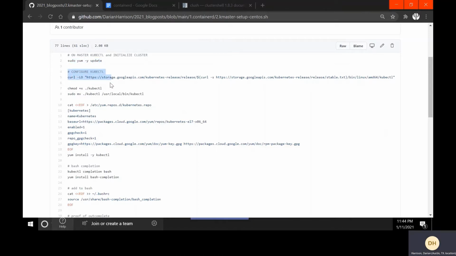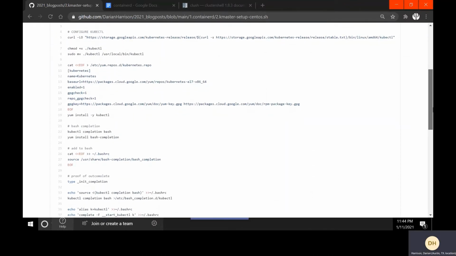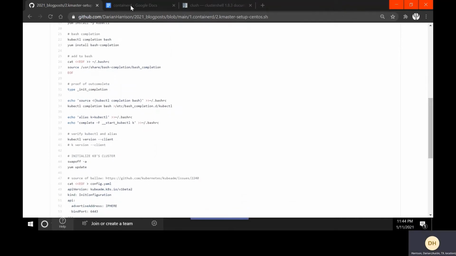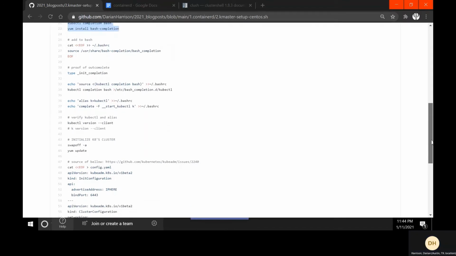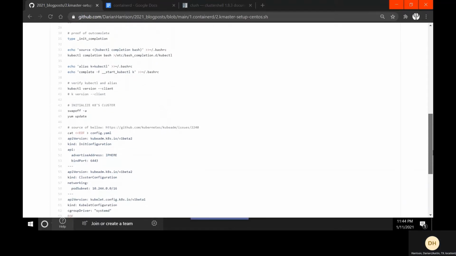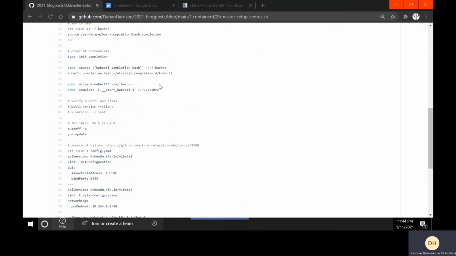Then it's gonna install kubectl. And then we've set up, just as more like a convenience, utility right there for auto completion. And okay, and then I guess this is setting up the kubectl and the alias for K.